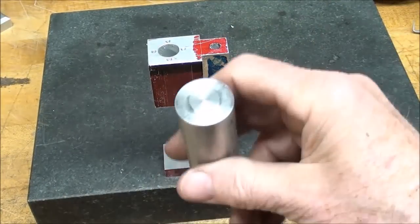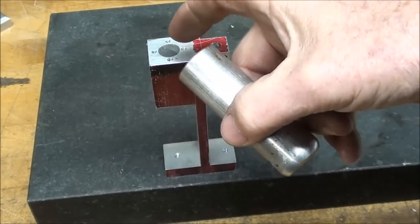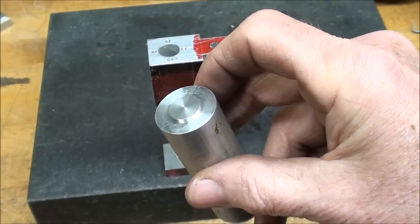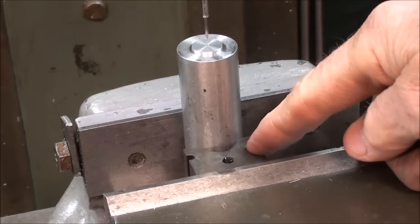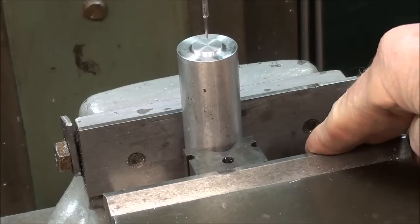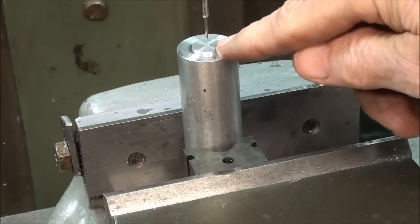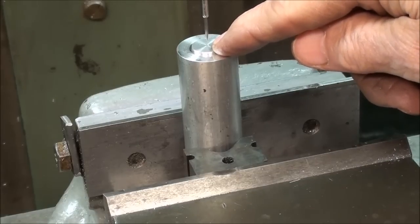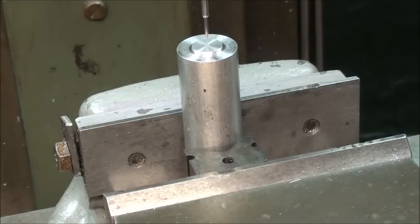Now, if you do not have transfer punches, you can put this back in the milling machine and drill a bolt circle exactly the way I did the body — only with the clearance size. You would have to find the center first. Let's go through that quickly. Here's the alternate way: I've got a wiggler with a needlepoint mounted in the chuck. The work itself is held vertically in a vise and a v-block so I know it's vertical, and I'm using the needlepoint to find the center. While the piece was in the lathe, I gently rammed the tailstock center against it to get a little divot — a center punch mark — in the middle.